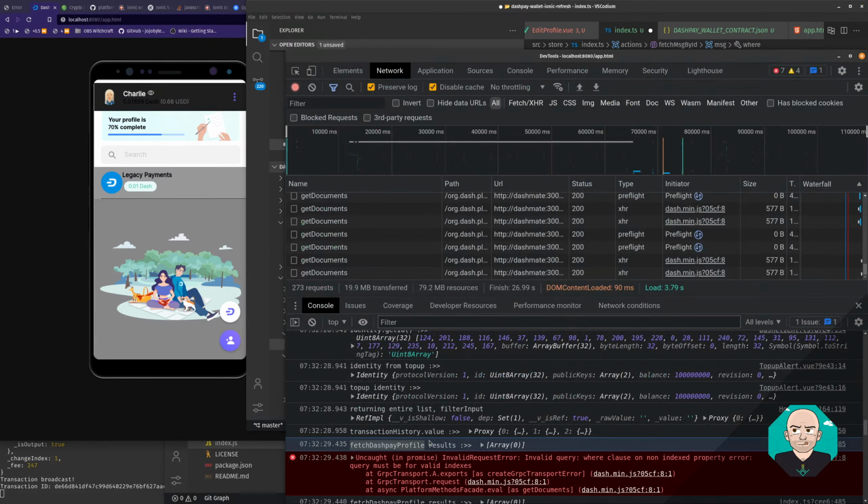So I did that to fix that error, but maybe that error is actually fine until you log in.